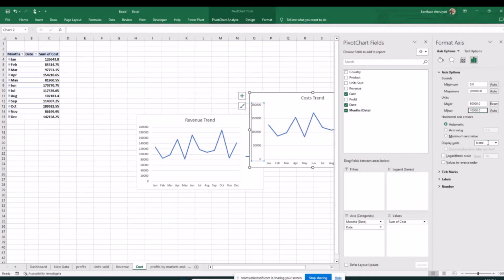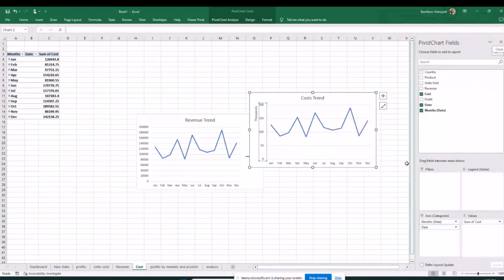Then I can have my data appear in thousands or hundreds, the way I want. Now I can introduce a new chart to my pivot table or to my dashboard.